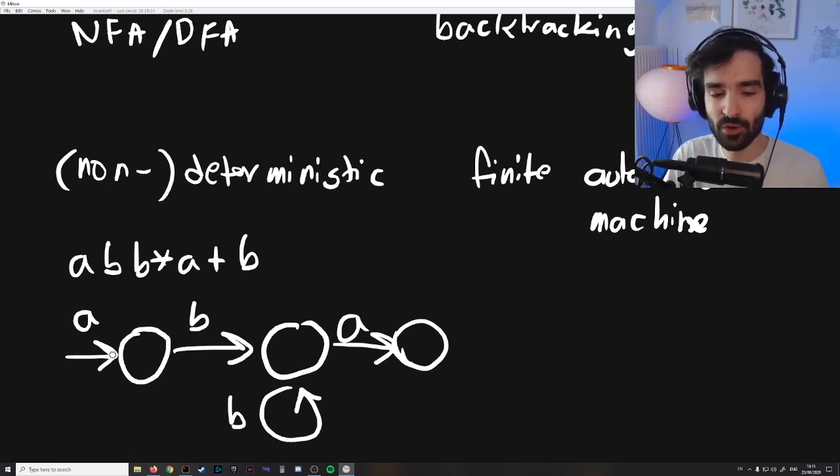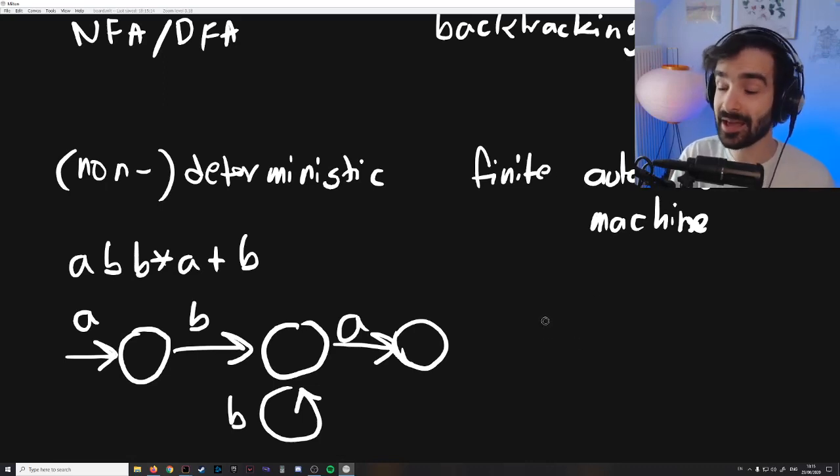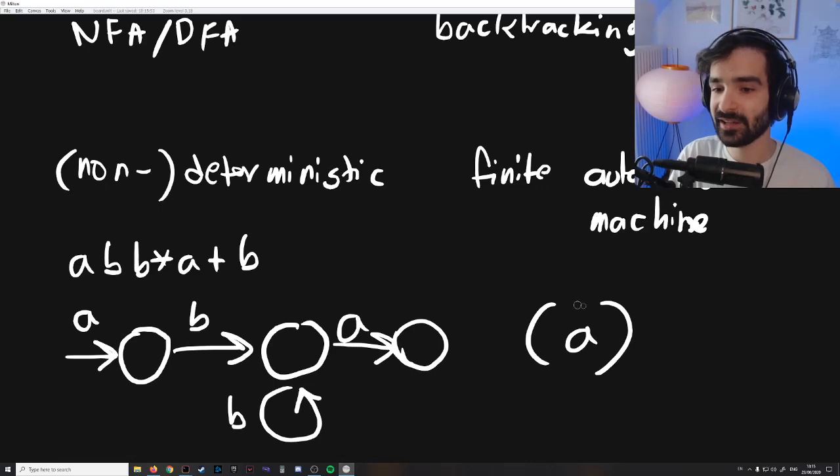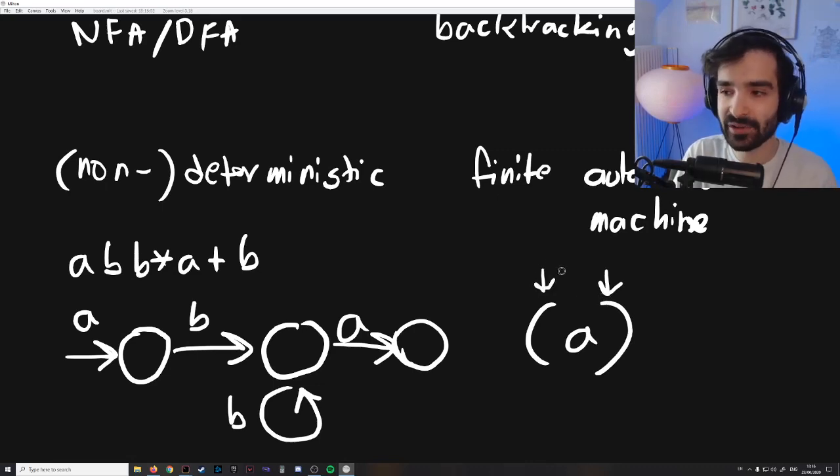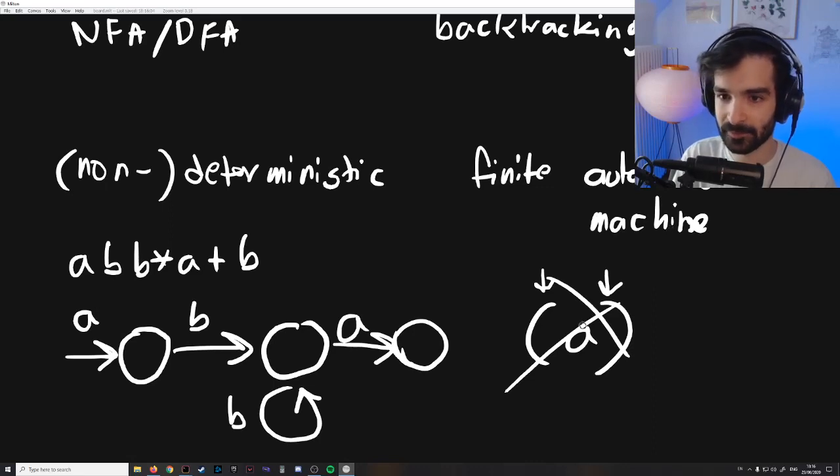The point is this can only do simple languages. It can't have memory. So it can never parse something like open paren a close paren. Like it can never find an a inside parens, because this means that when you find this paren, it needs to remember that it had this before, and it doesn't have any memory. It just goes left to right. So we're just going to put that in the trash. We're not going to do that.